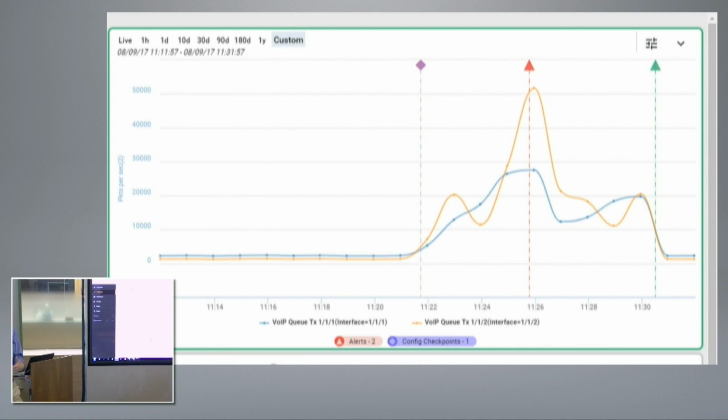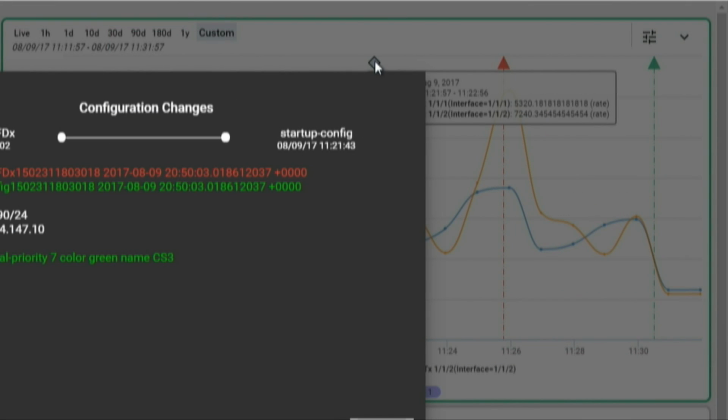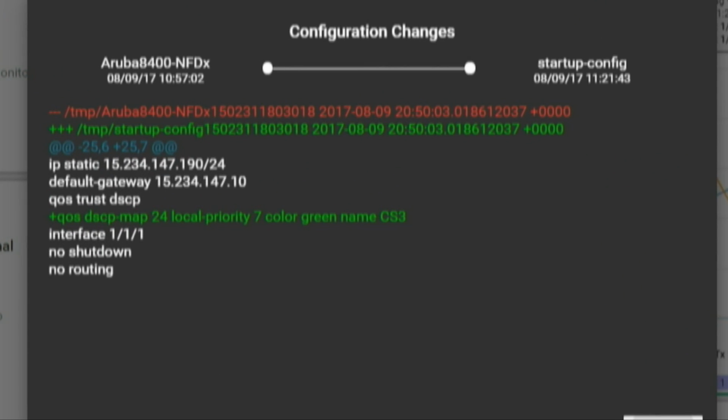What do you do first when something happens? You say, what changed, right? What changed? And it looks like something changed. So why don't we check that out? Yeah. We talked about the diffs. I think we were asked in a previous session about do you have diffs available and whatnot? And actually we do. That's what we're seeing right here. We're seeing that before this there was a configuration, and then at this point in time somebody changed the configuration, and we actually have captured and are displaying here a diff of that configuration change.